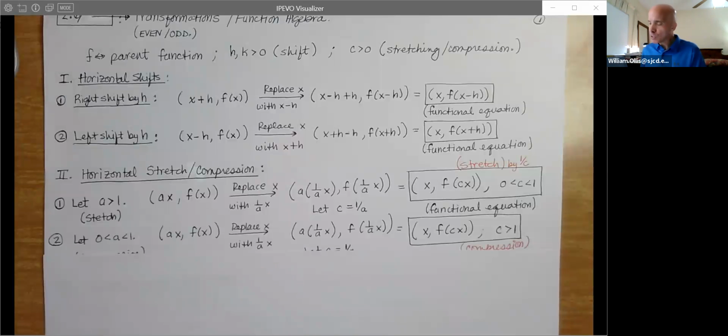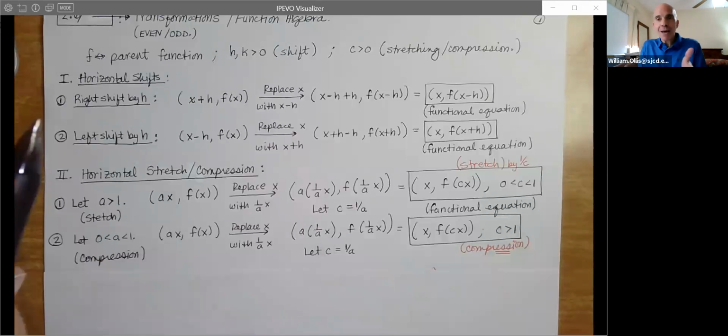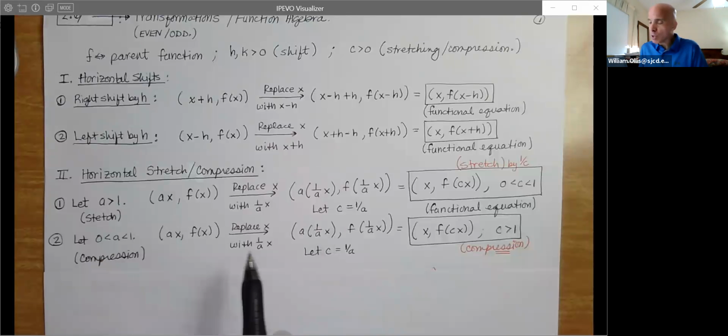Now, let's look at this one. Now, after doing these two, you're going to become professionals, and you can share this with your friends who just don't want to believe them. Now, if we want to make the compression in the horizontal direction, that is, we want to make the x coordinates smaller, we can start this way. Let's just assume that we have a positive number that's between 0 and 1, like maybe 1/4, okay? And so when we multiply the x coordinates by 1/4, we make them smaller. We compress, okay?